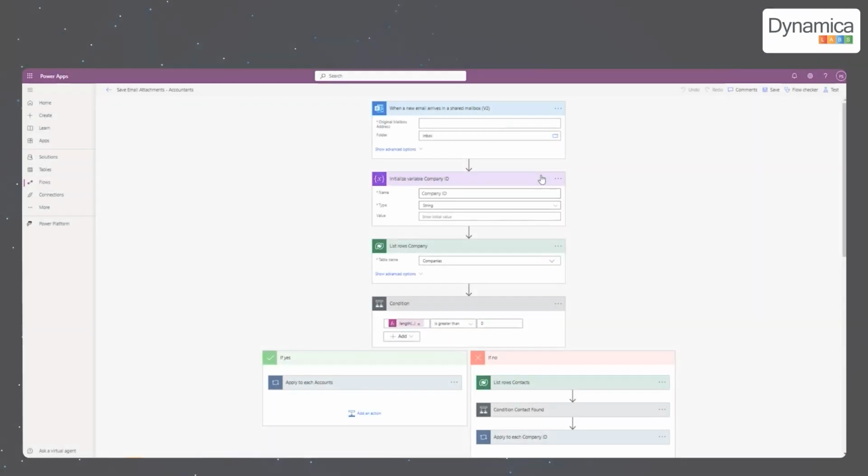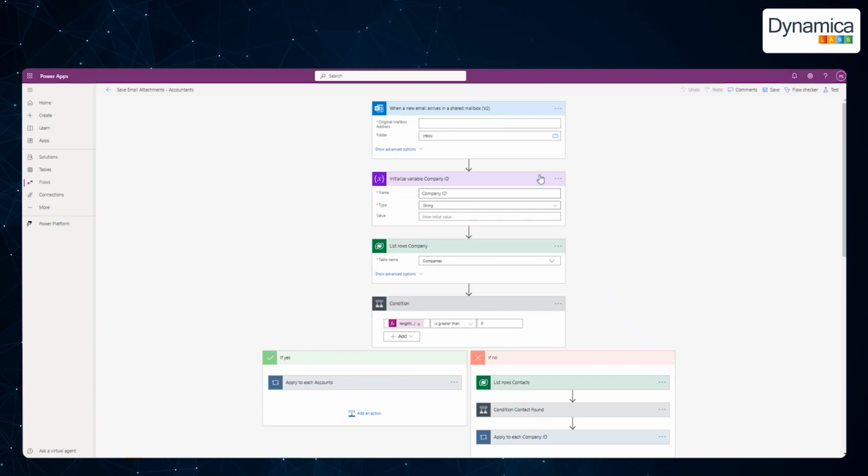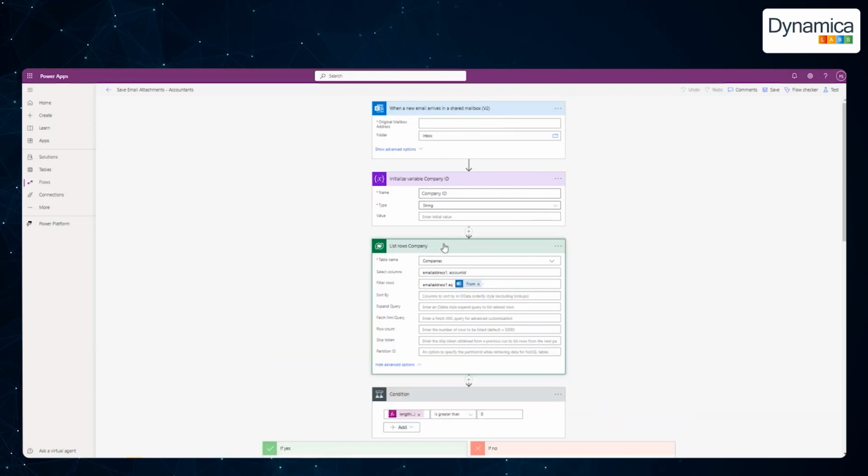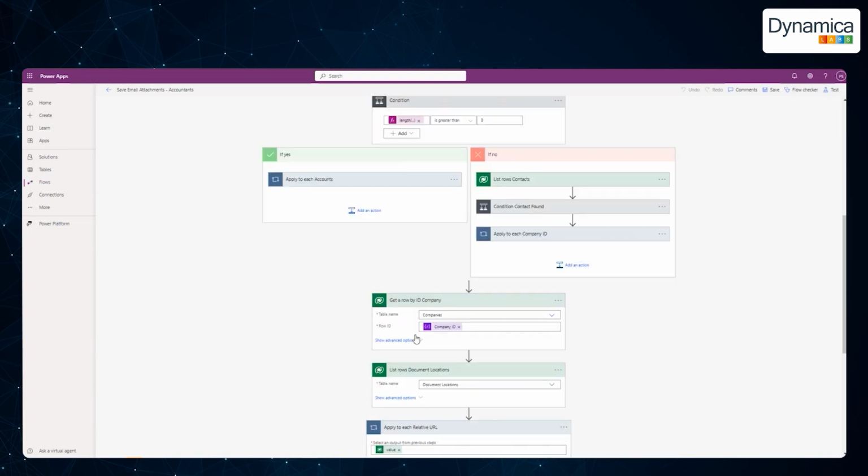So, how did we implement the search for the company that sent this email with the attachment? First, using the From field, we search for a company by email. If this email is one of the company's emails, we quickly find the company and save its ID in a variable. So, Michael doesn't have to spend much time manually searching for the necessary contacts and documents.